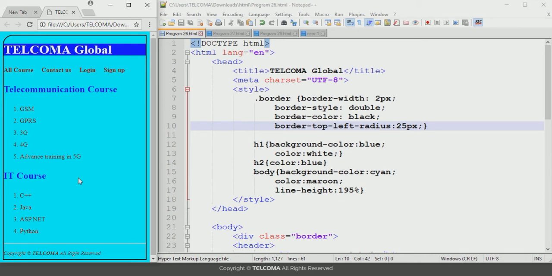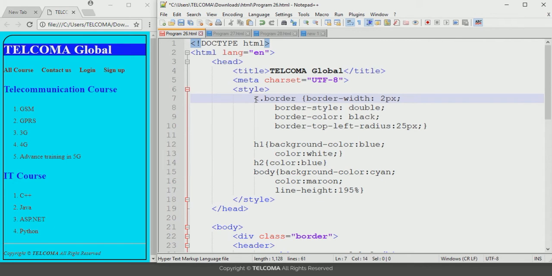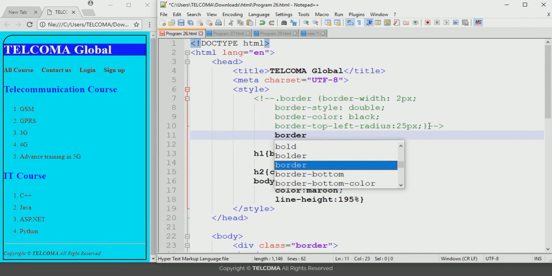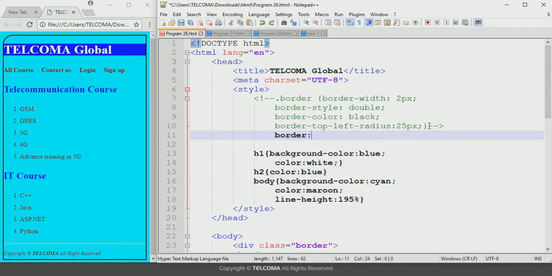Next, we can also use shorthand notation. It allows you to configure all of the above properties in one rule by listing values. We have to list the border width, then the border style, and then the border color. Let's write this in shorthand format. For that you have to put this in comment marks. Now declare the border, and give its value.